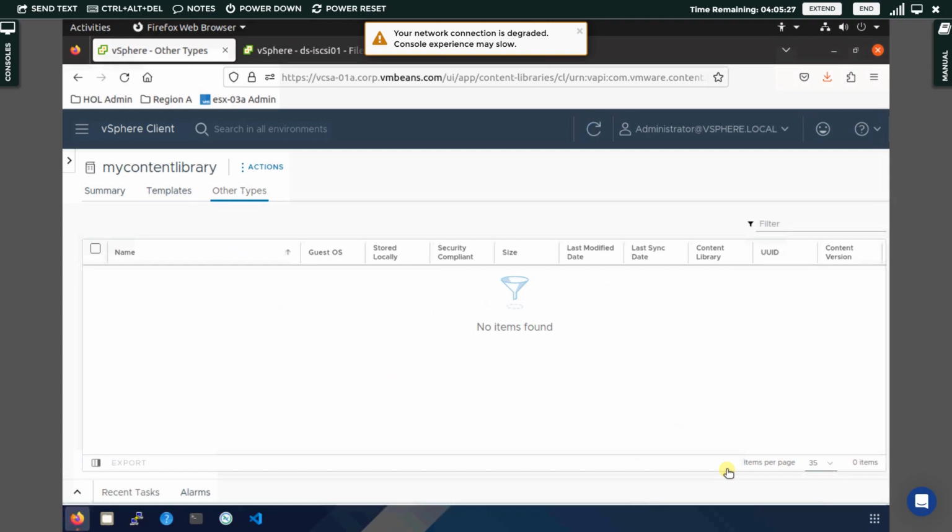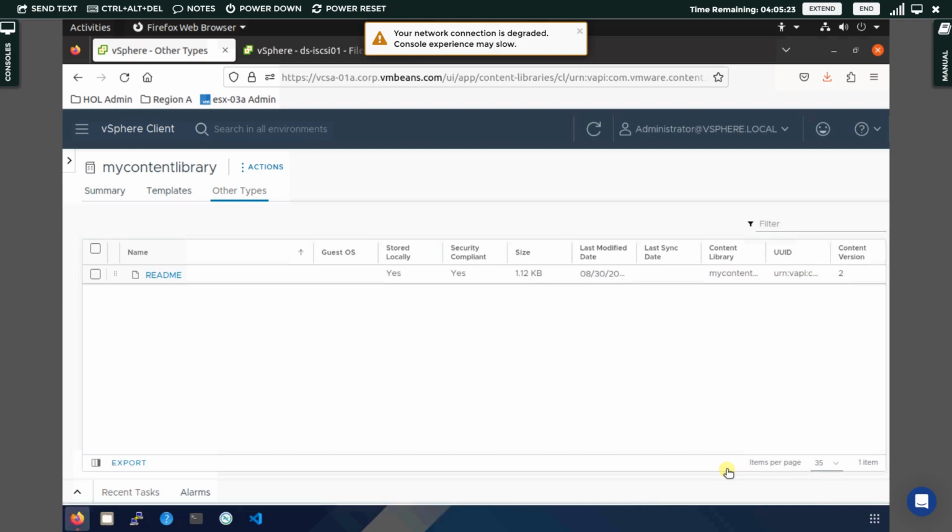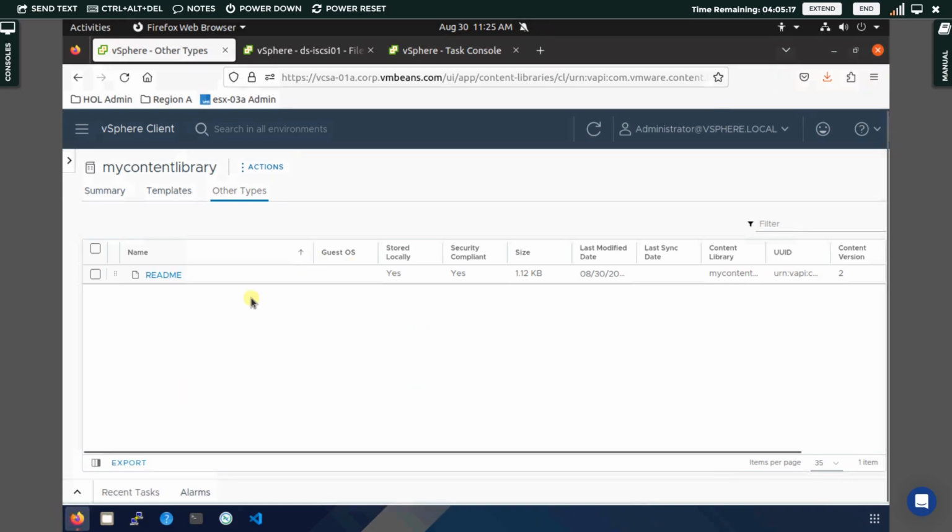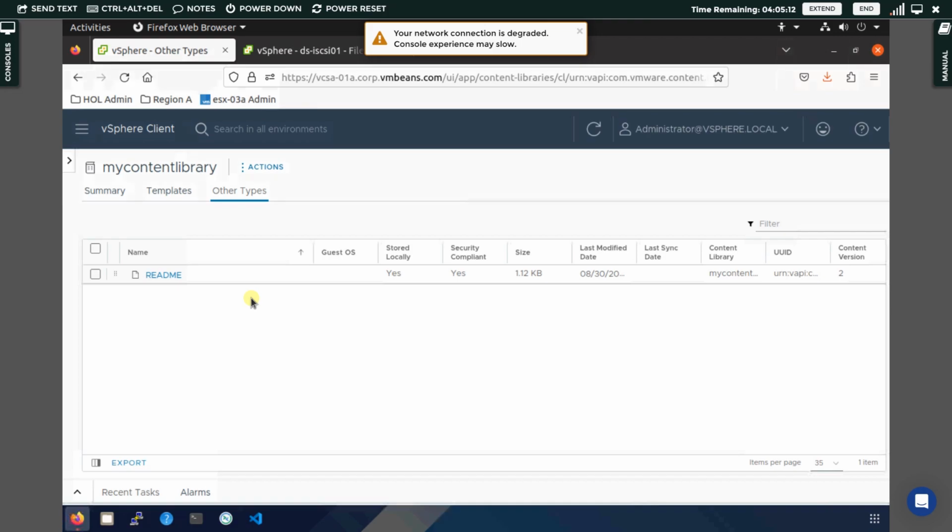So guys, I just wanted to show you how to upload a file in the content library, and in a similar fashion you will be uploading the ISO image also. So I believe this thing is clear to you now. In this way you will be importing your ISO image also in your content library, and whenever required you will have easy access. You can easily manage the things. So this thing is clear, how to create a content library and how to import an ISO image or any file in the content library.